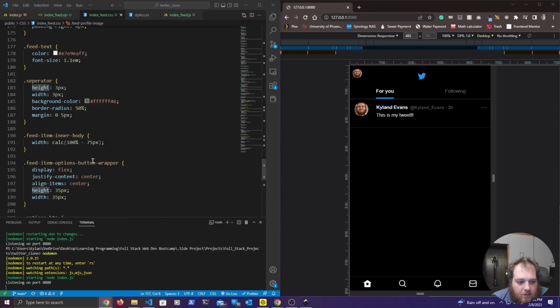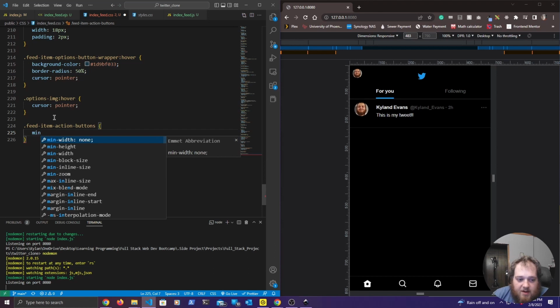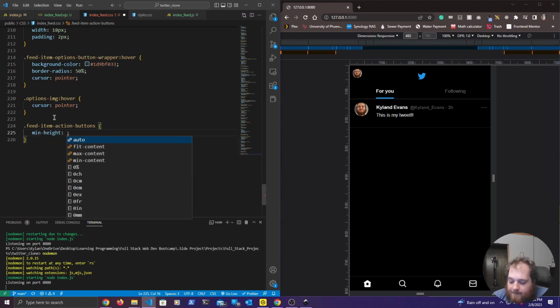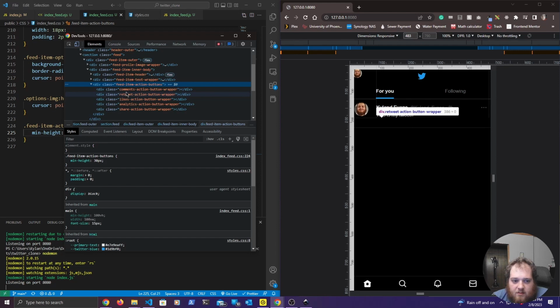And we can change this a little bit later as needed. So min height 30 pixels, just so I can see it for now. And if I inspect, yep, there we go. That actually looks pretty good, in all honesty.